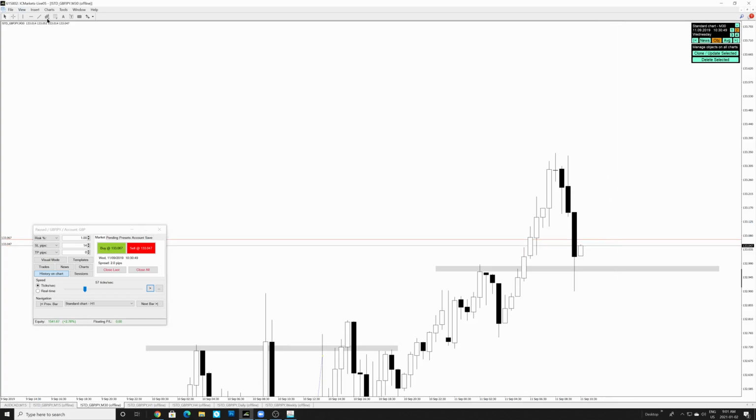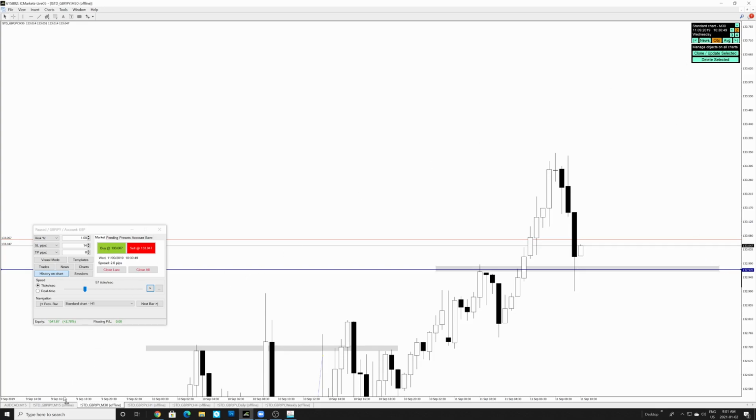So perfect. Okay. So what we got over here is we had this rejection before. Price came down to this support. We didn't know whether price was going to break below the support and move down, or close above it. But it closed above support, which means we're closing above that. So we're basically rejecting that area right over here.